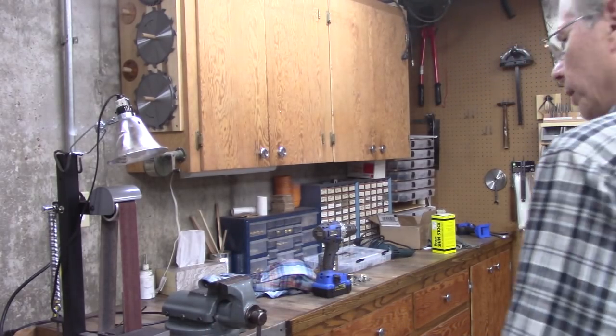And part 3 will include cleaning up the bed and the legs, and then we'll start assembling it.